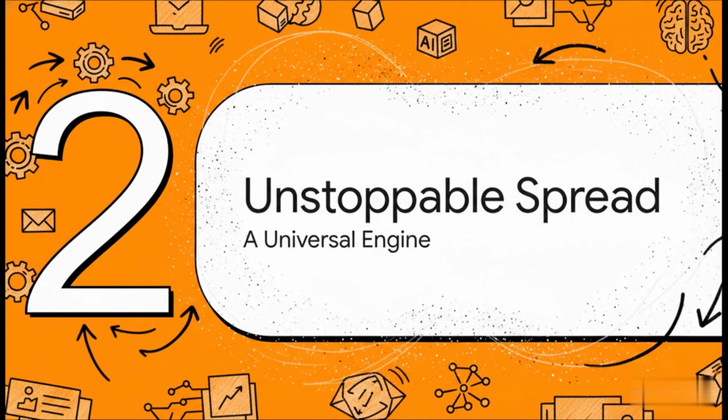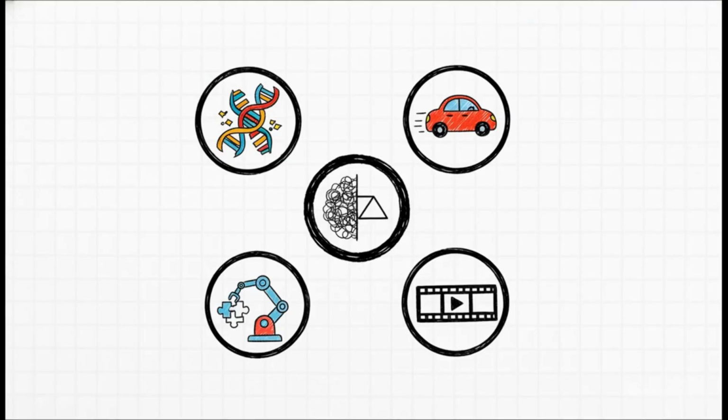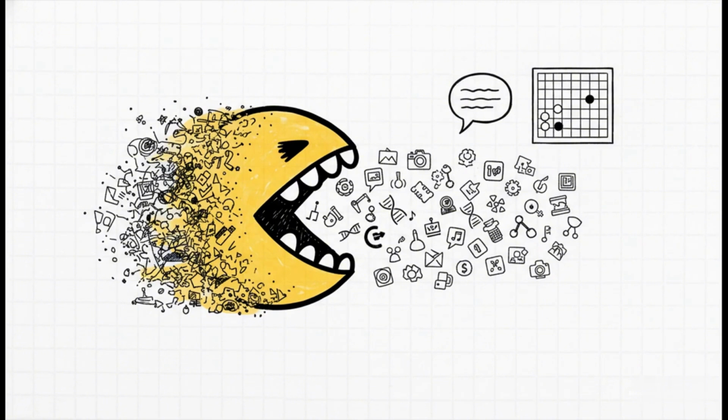Now, what is absolutely mind-blowing is how this one simple idea has become a universal engine for progress across pretty much the entire field of AI. I mean, just look at this list. The applications are staggering. DeepMind used this for protein folding with AlphaFold, which led to a Nobel Prize. It's being used for drug discovery. It's literally driving cars with something called diffusion policy. It's the engine behind GenCast, the most accurate weather forecaster in the world. And of course, it's what's powering these incredible video models like Sora and Veo. Code, robotics, even finding rare system failures. It's everywhere.